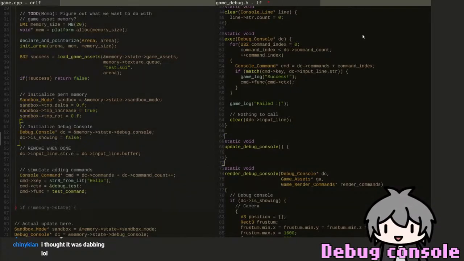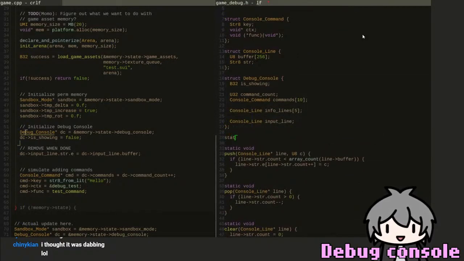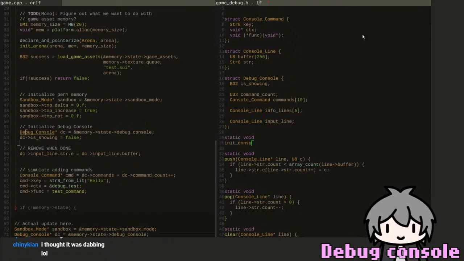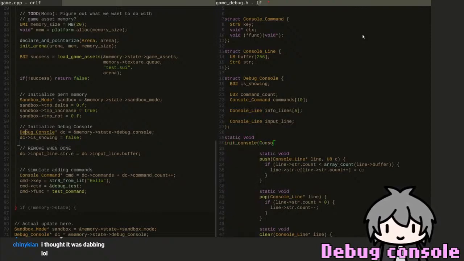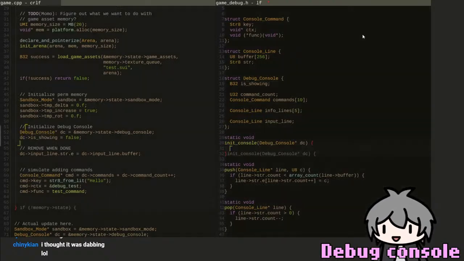So one thing here is initialize debug console. This means that we probably should have an init console function, maybe, right? The names don't really matter because they can always change as long as we keep it consistent.